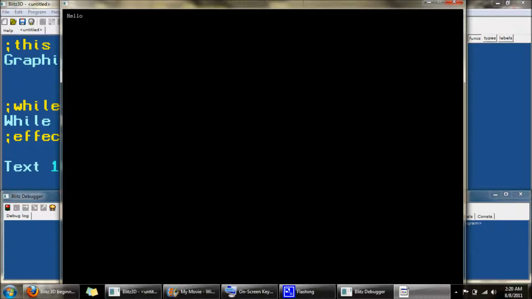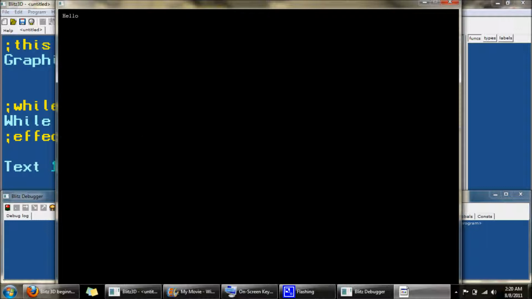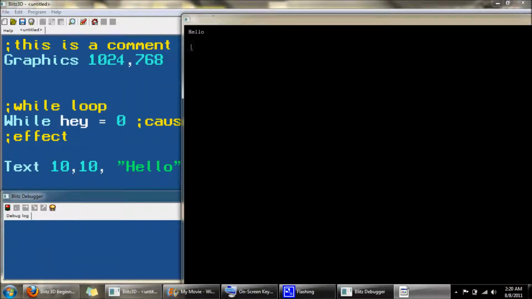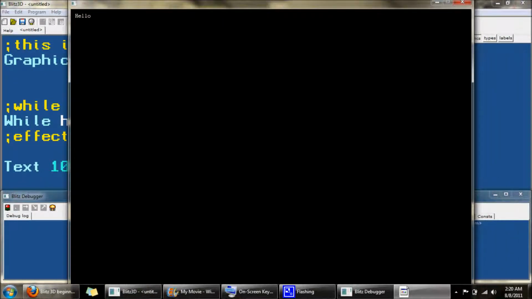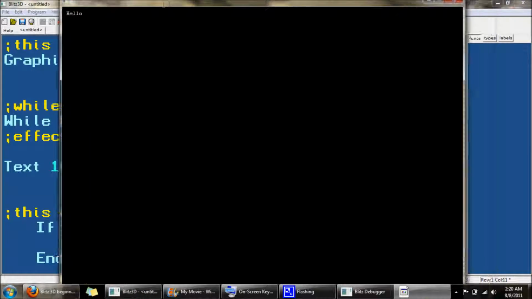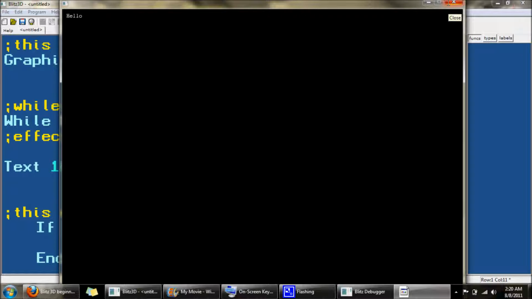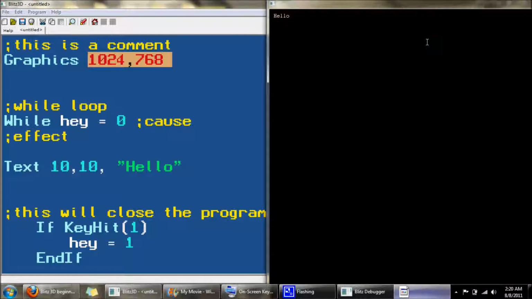On my screen, it's going to look a little smaller because my screen's actually bigger than the average 1024 by 768. Most computers now have a wider range, but the reason this is the most common is because 99% of computers use this resolution now. It used to be 800 by 600, but that is no longer the case. I used to think that, but according to statistics, this is now the most commonly used resolution.